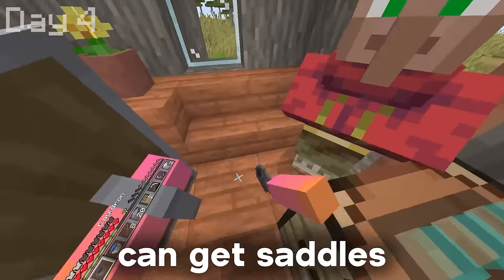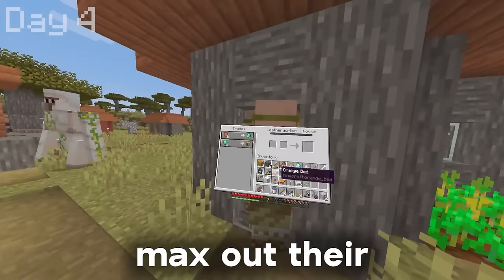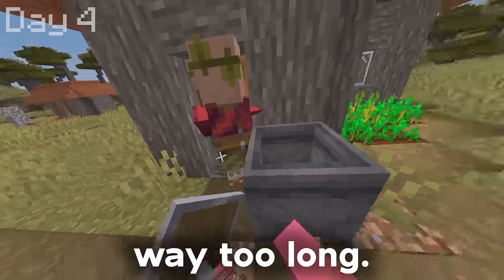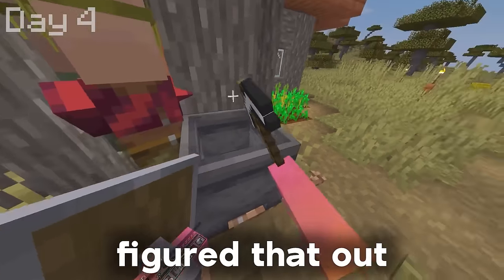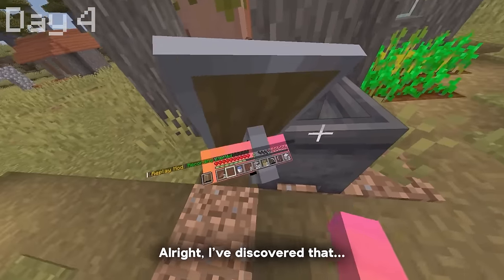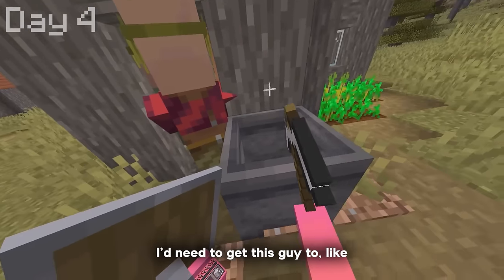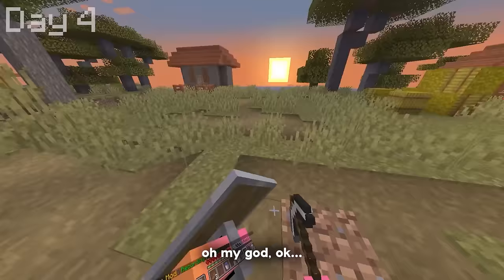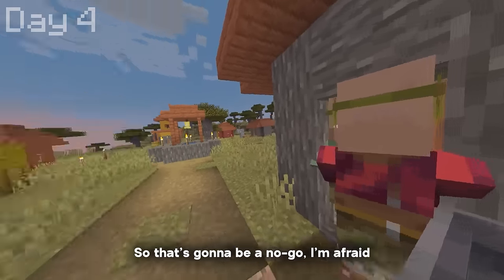It's true that you can get saddles from leather workers, but you need to max out their trading level. To do that and find something to put the saddle on was gonna take way too long. But by the time I'd figured that out, I was already low on daylight. Alright, I've discovered that I'd need to get this guy to like level 1,000 or something to get, oh my god, okay, a saddle. So that's gonna be a no-go, I'm afraid.